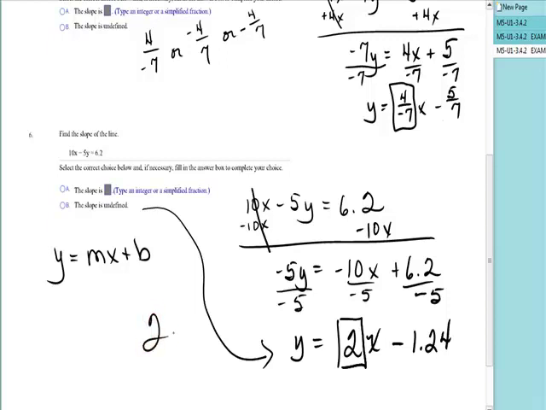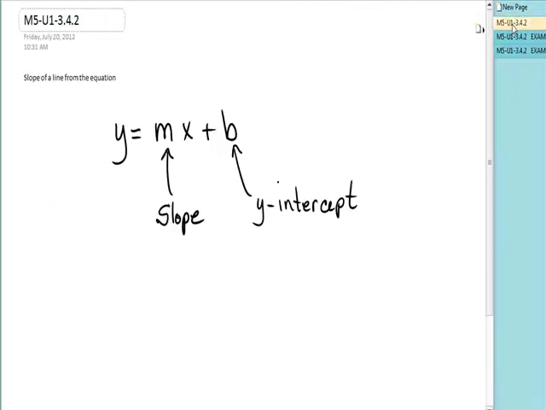Okay, so that's how you find the slope of a line if you're given an equation. So we can find the slope if we have ordered pairs using a formula, we can find the slope from a graph counting vertical change over horizontal change, but if we have an equation, then we get it in the form y equals mx plus b, and the coefficient of x is the slope.